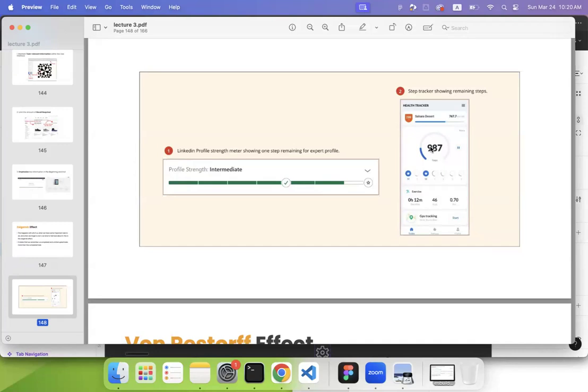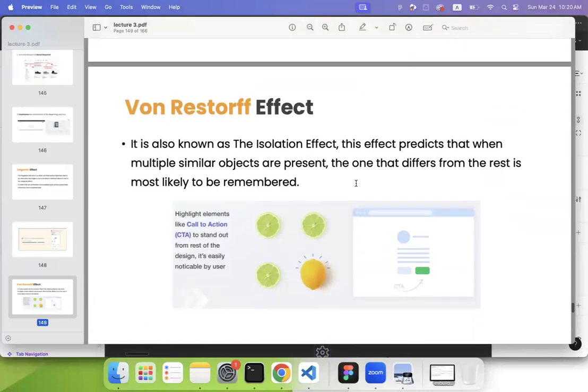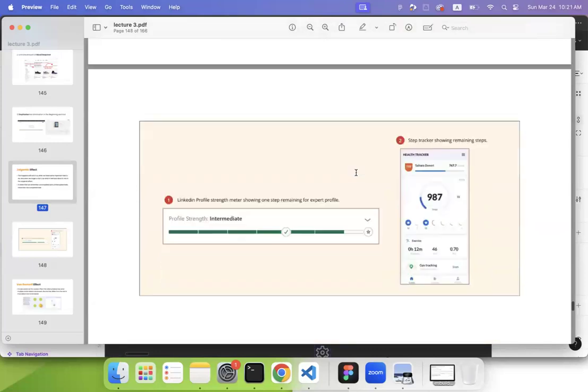You have to take 2000 steps a day, and it will show that you haven't completed the number of steps that you put on, and even the number of calories you burned. You haven't burned enough calories today. So users tend to do these actions to fill and complete these tasks that they prompt in front of them when using these applications.